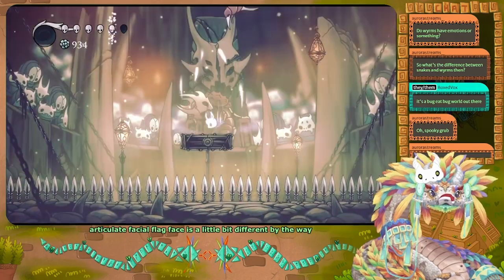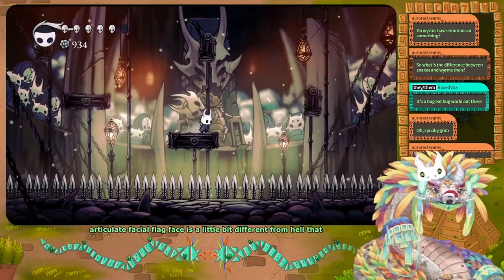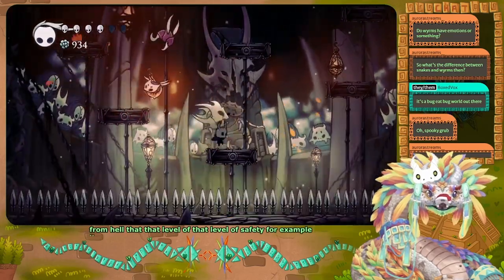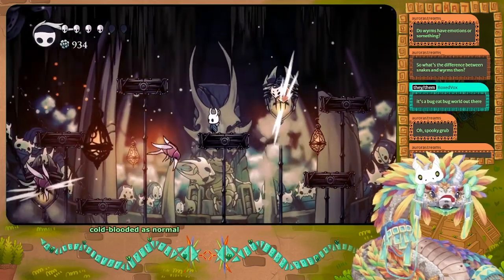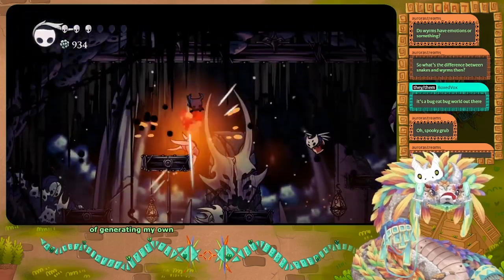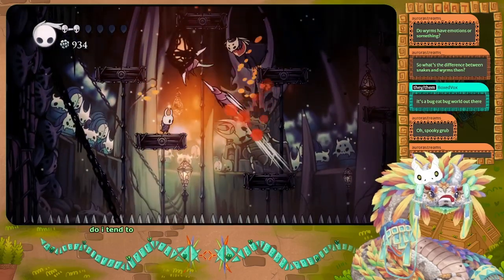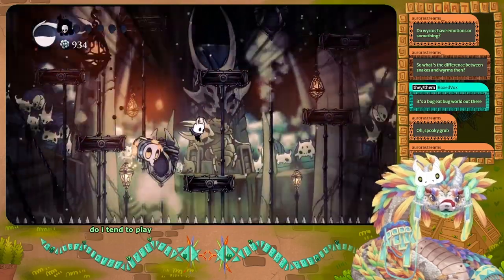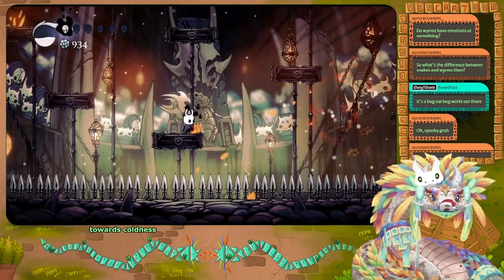Some health. It's that level of sapience. For example, I'm not really as cold-blooded as normal reptiles. I am capable of generating my own heat. Although I tend to more towards coldness. Oh, than a mammal.